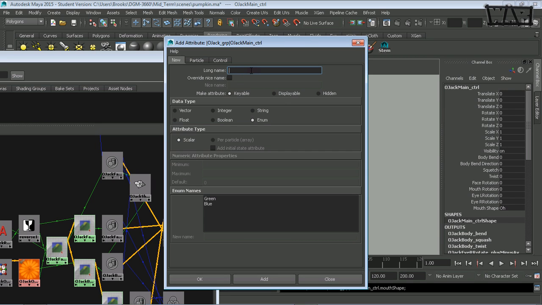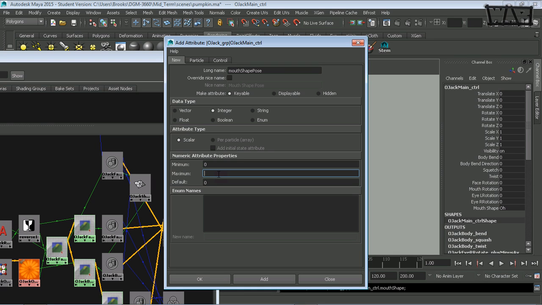Now I need to add my mouth shape pose. If you can think of a better name than that, great. I don't particularly like that name, but that's the one that came to my mind. And I'm not going to set a maximum. Actually, I do want to set a maximum on there.